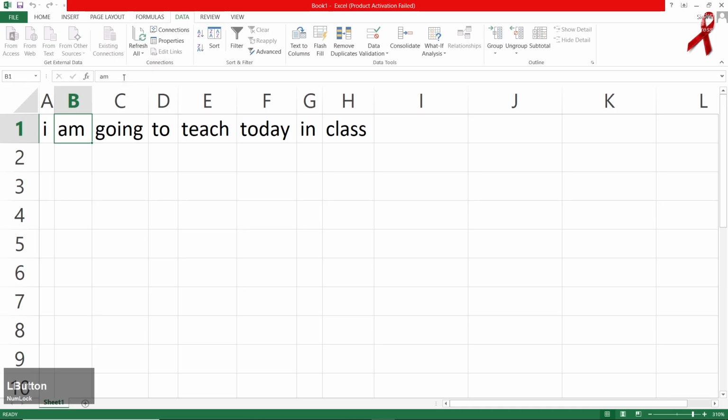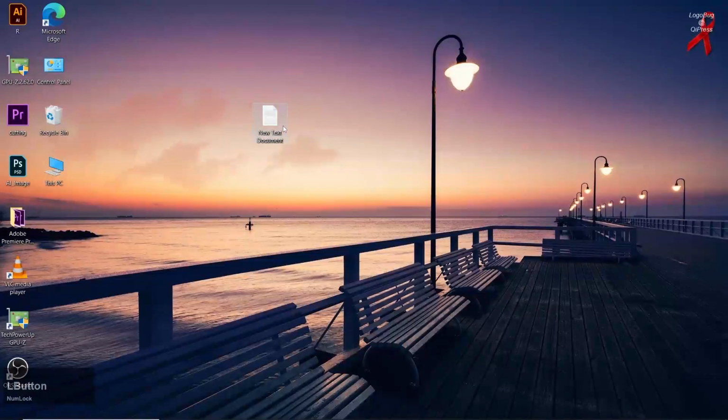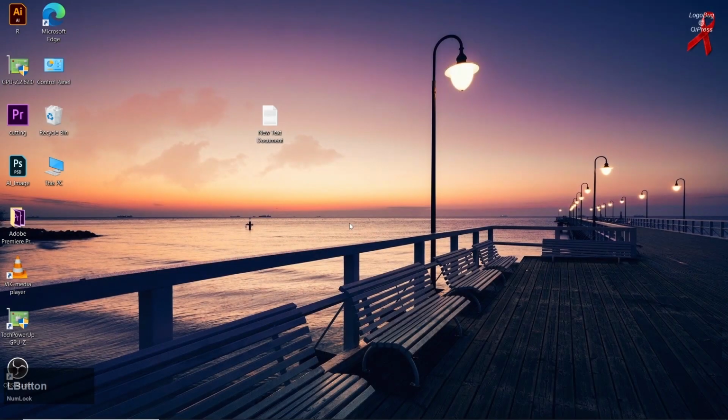Let me make you understand all about the option that is known as Refresh All. Refresh All means that whatever you have opened, that should be updated and that should be edited. For example, the same file which I have typed something in, I am going to teach today in class, and that will be interesting. Make sure to close that and save that.